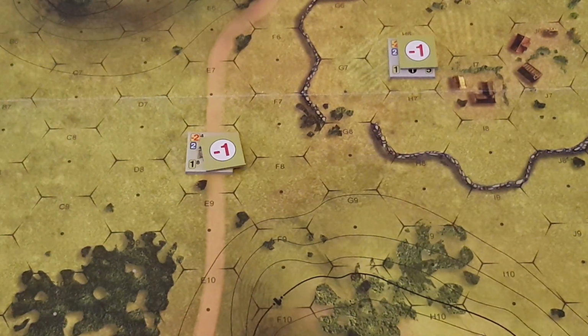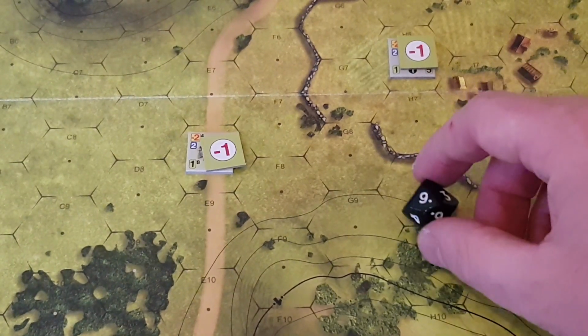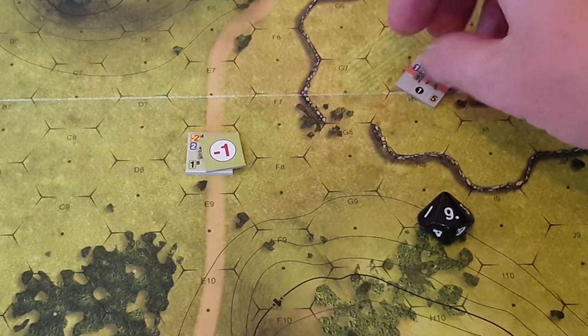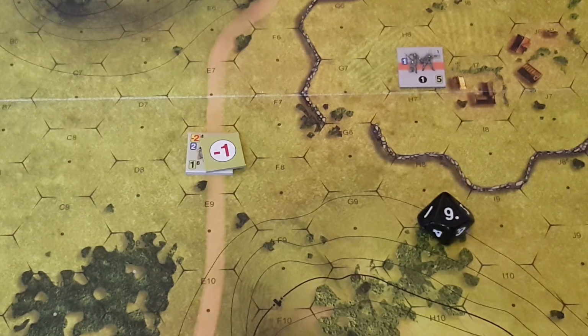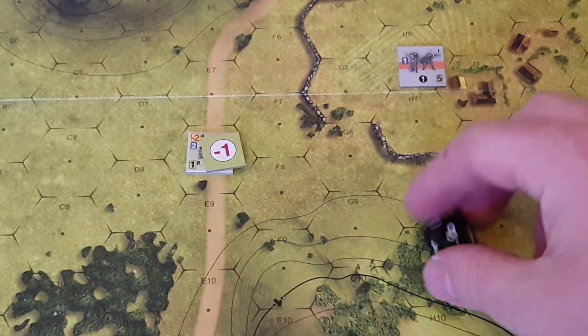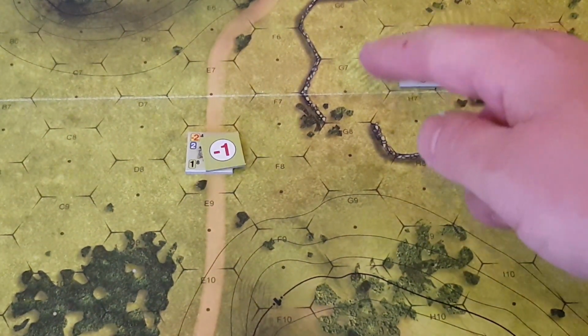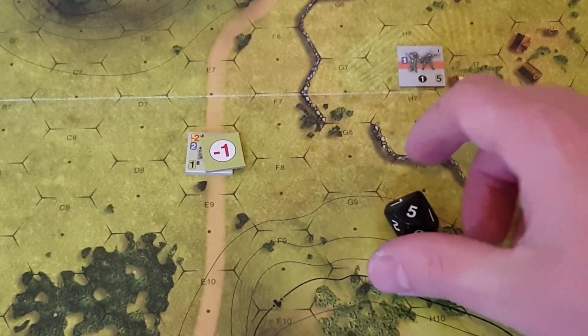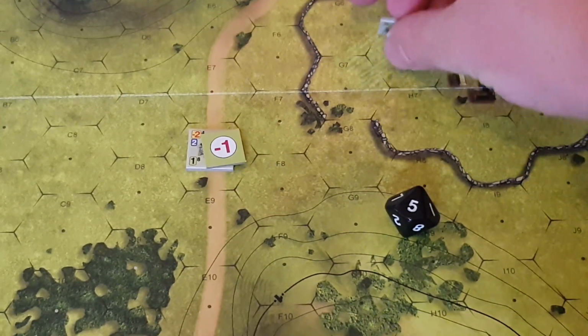But let's just say the Americans rolled a 9. So they roll a 9, -1 is 8. Well, it's more than their 5. So they are disrupted. So they're flipped over like that. Now, disrupted unit, when they activate next, they can only recover or move into an adjacent hex if it has terrain. So in their activation phase, they could try and recover, which they have to roll 5 or less. So they rolled 5 or less. They could then flip back over.